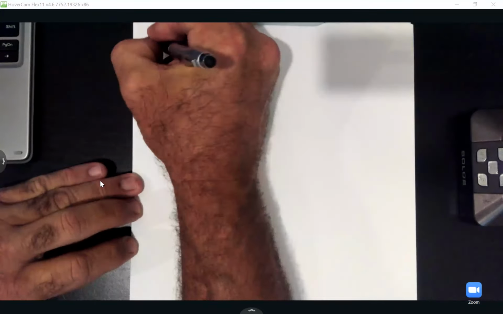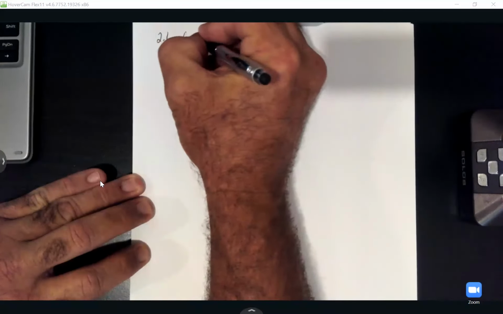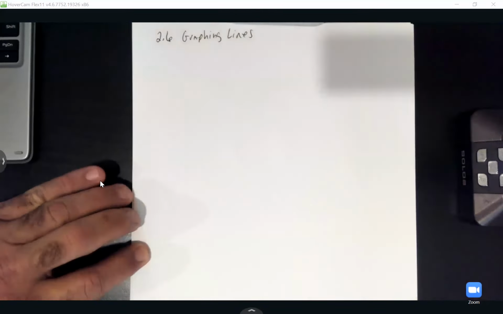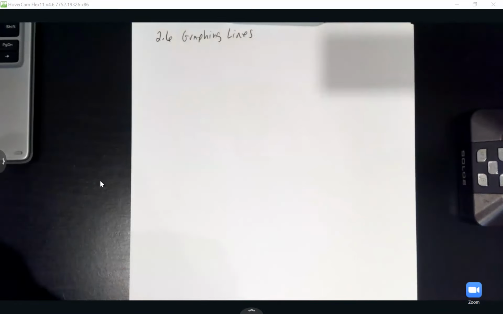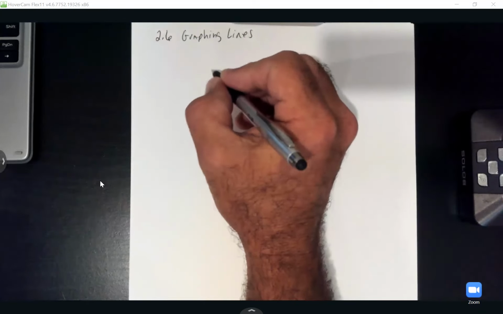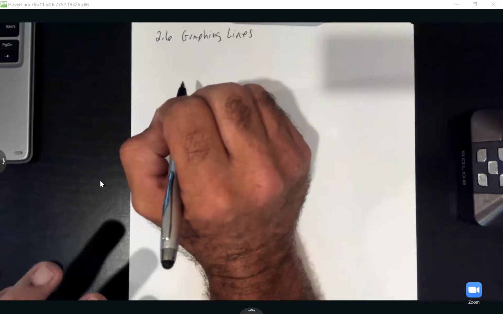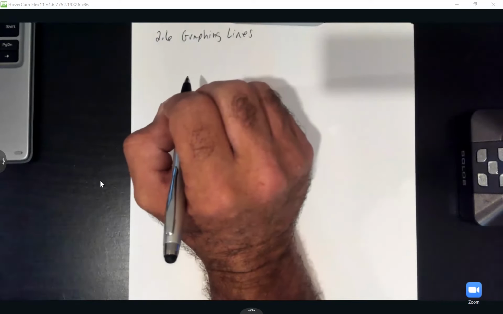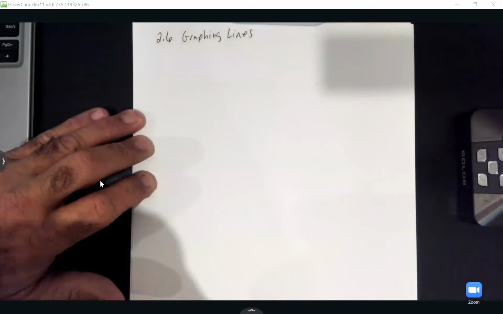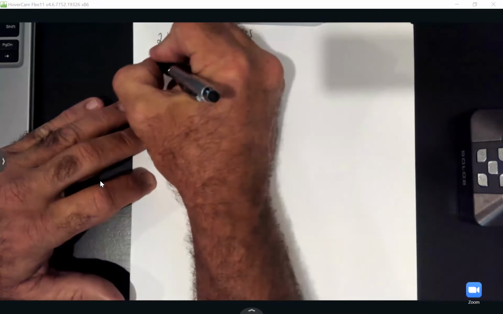And also 2.6 deals with graphing lines. Now, we already did one method of graphing a line where we set up an X and Y table. We picked our X values, plugged them into the equation and got our Y values. And we needed at least 2 points. So the first method we're going to learn that'll give us our second way to graph a line is what we call graphing by intercepts.